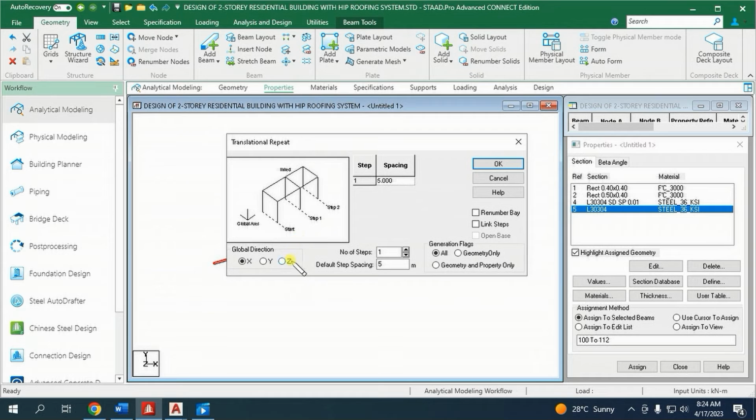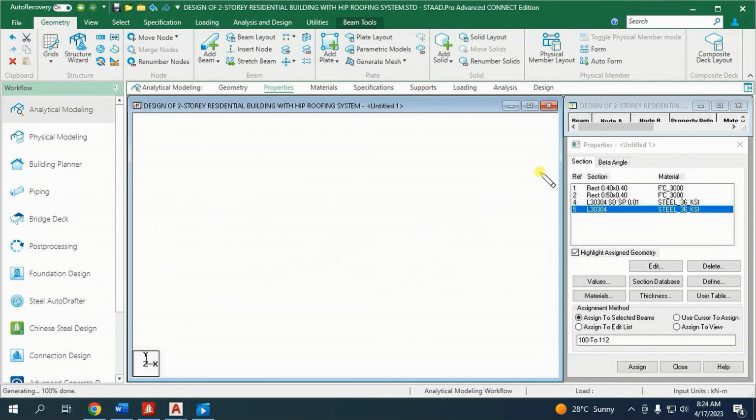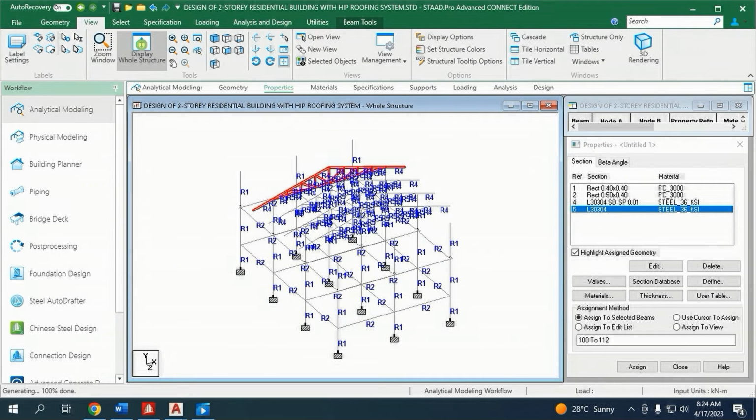Now click G as its global direction, then positive 2.33 meters, 3 units. Notice here all is selected, meaning everything will be copied from this model, including the property assignment. Click OK, and then click display whole structure to show the whole structure.